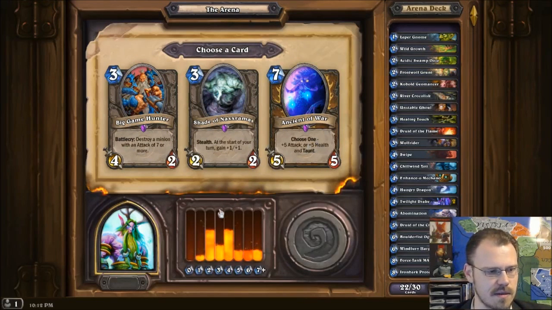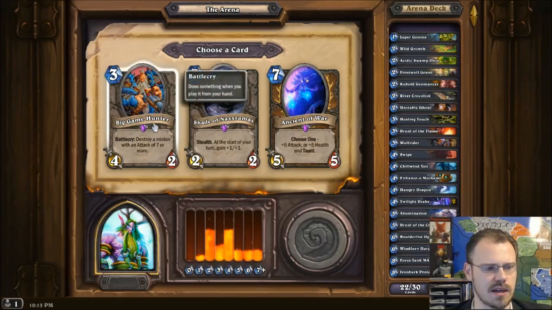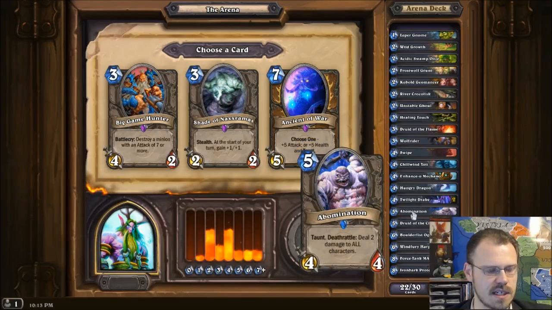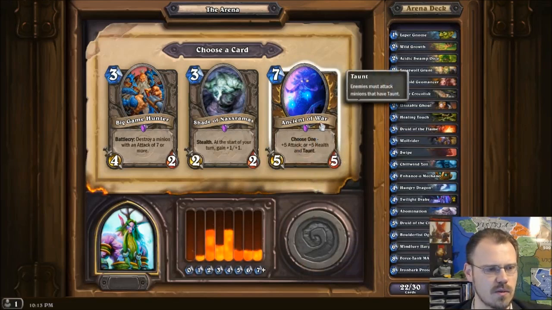But maybe the Big Game Hunter. I mean, it could backfire. There may be situations where I can't play him because he'd only be killing my own guys, but I'm not as worried about that. I think he's pretty good, and I have 2, 3, 4, 5, 6. I only have 6 things that cost more than 4. My deck's actually not that ridiculous anymore as we're getting towards the end. You know what? I'm going to go with the Ancient of War.